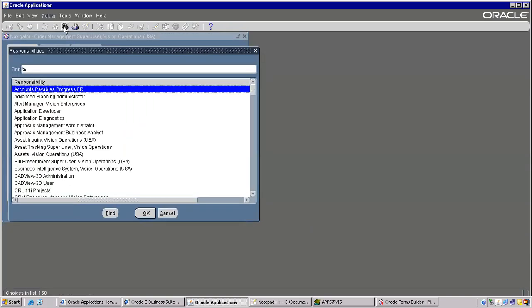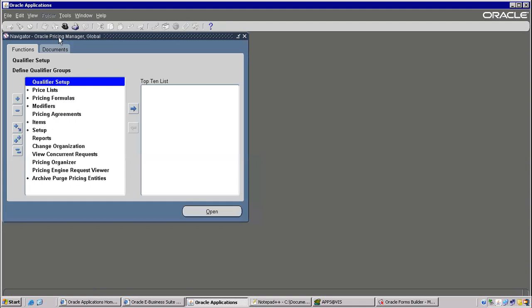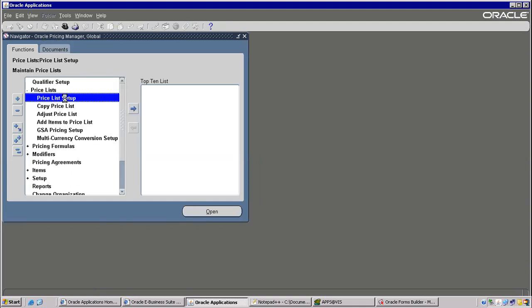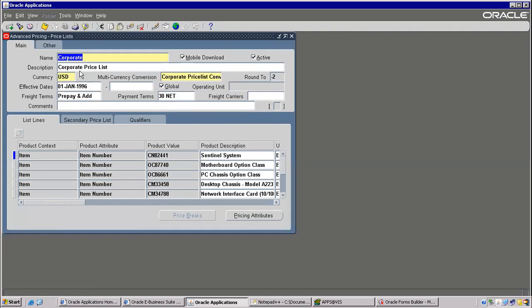So Oracle Pricing Manager Global, this one is the responsibility. Price list, setup. It's already there. I copied, Control F7. Okay. Now add item over here.